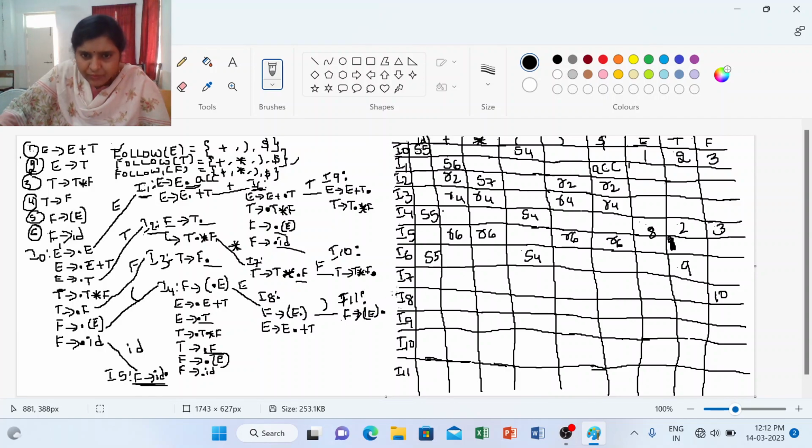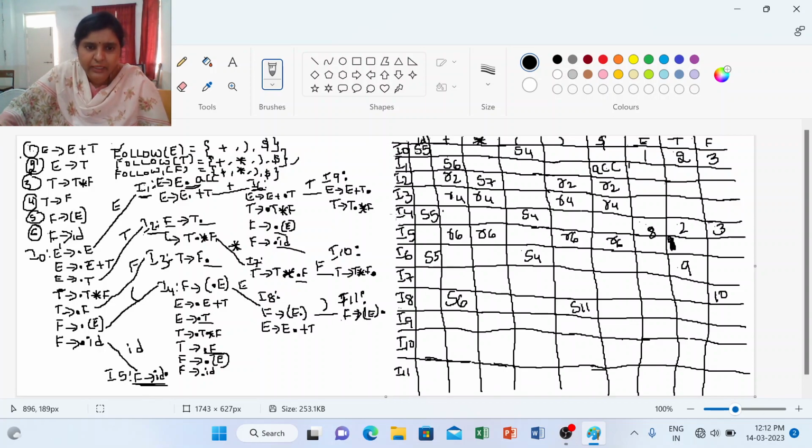So under closing bracket you have to write S11. In the I8 state, we have another production rule also, that is E dot plus. Where this plus is shifted, go back and see. In I6, plus has been shifted. So under the plus symbol, you have to write S6.